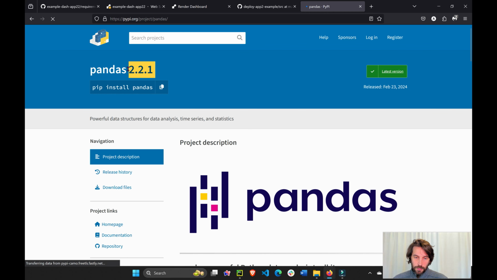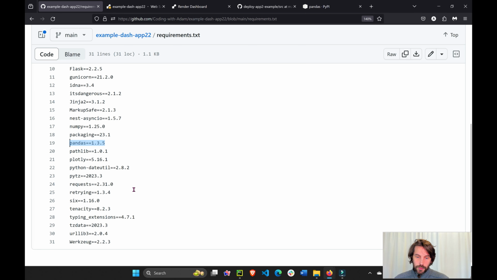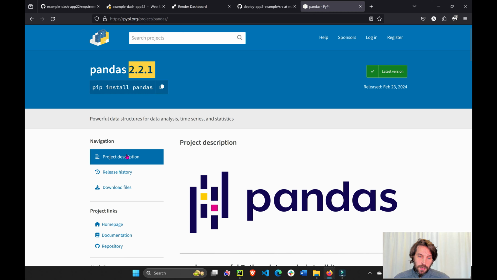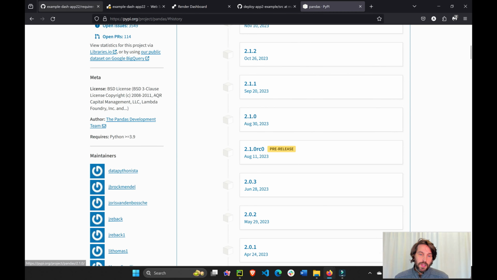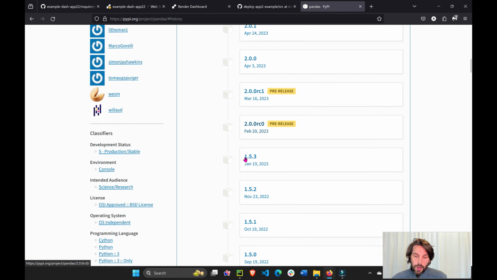I'm almost 100% sure that if you put pandas 2.2.1 right here in your requirements.txt file, that Render will throw an error. Render will say this pandas version doesn't exist, or we can't install it. Please install one of these versions, and they'll tell you you can install version 2.2, 2.1, 1.3.5.